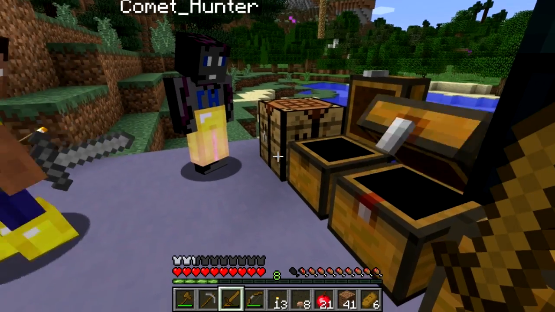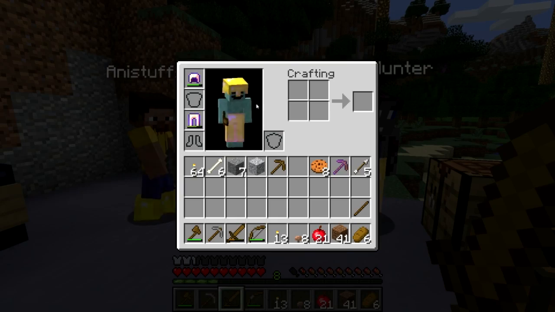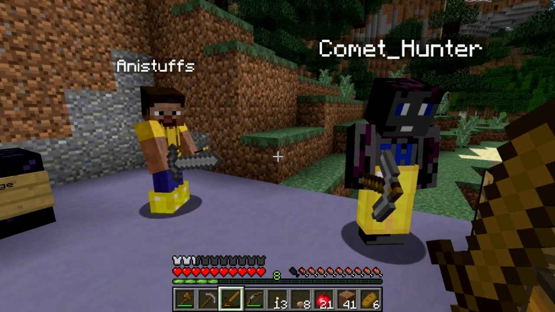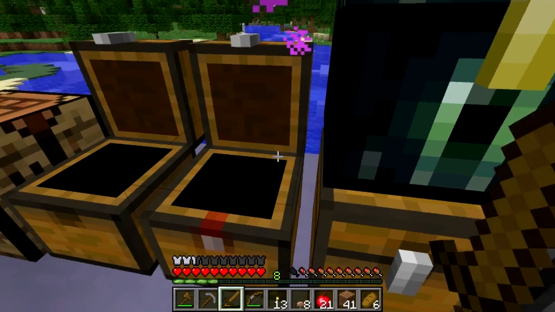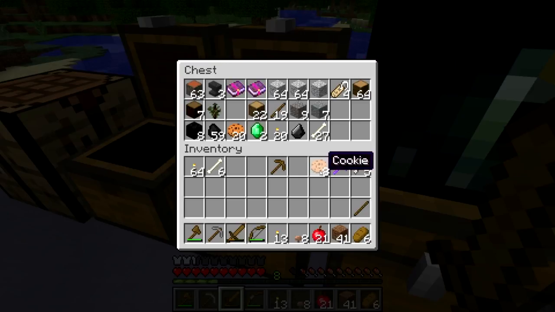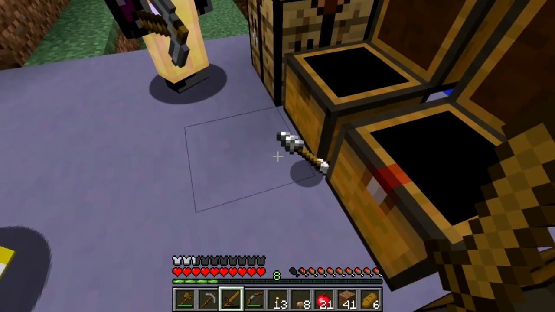I have golden boots. Look at my fanciness. Look at it. I shall keep my stone pickaxe. I shall keep my food. I have 4 coal, which I'm keeping, and I have a bunch of andesite. And the stone sword will stay with me. I have 16 arrows, but I don't have a bow, so I don't need them. Give me the arrows. There you go. I will make use of them.